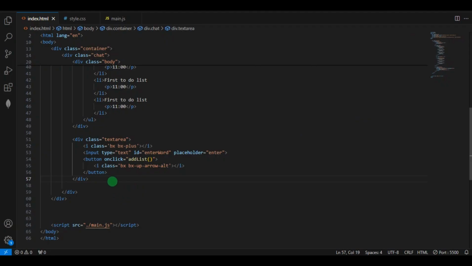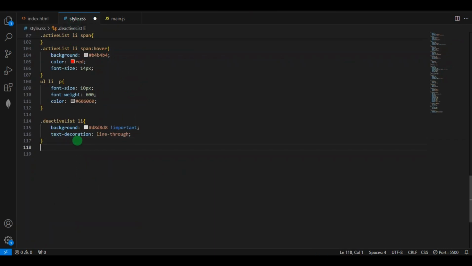So now let's start applying CSS on this text area and all of those elements. First of all, we will apply CSS on their parent. So their parent is here, text area. Just copy it and let's come over to the style sheet and just paste the class name. And then first of all, we will apply a height and width for our text area.